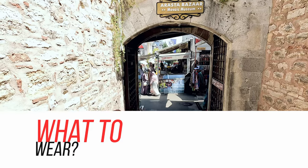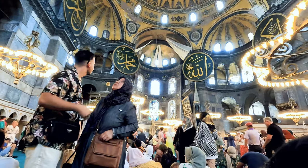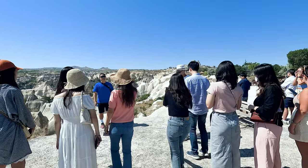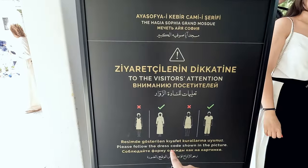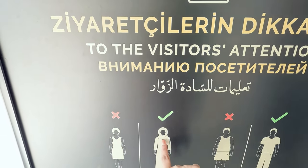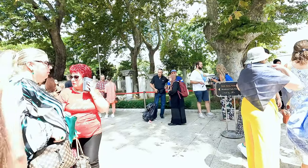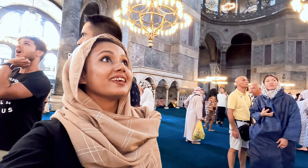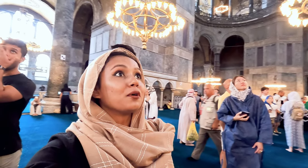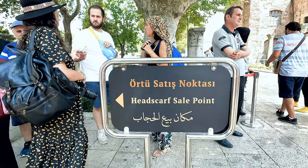If you're thinking about what to wear in Turkey, Turkish fashion is very unique and diverse. Some parts of the country are more conservative while some are more liberal, so definitely pack for both. When going into mosques, both men and women are required to dress modestly — shoulders and legs should be covered, and women should have a head cover. I'd suggest keeping a scarf and a beach cover-up jacket with you at all times, but even if you don't, you can rent them from the mosques.